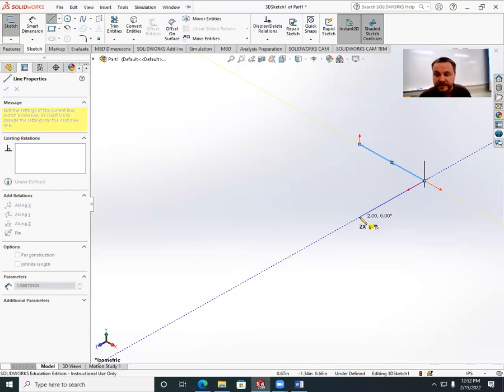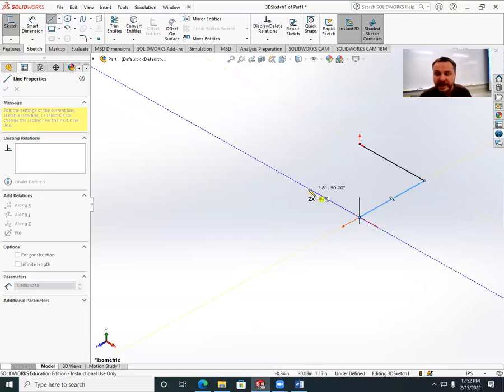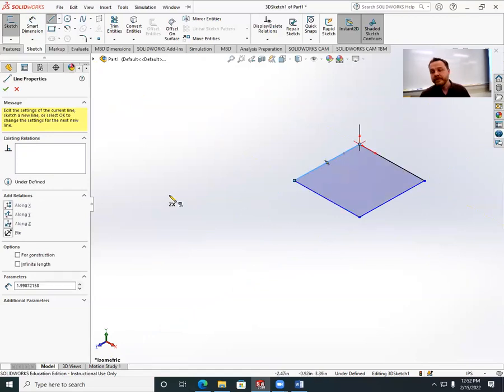If I drop it there, that's going to draw this 2 inches in the Z direction. Then I'm going to draw back up in the X direction. So again, I've tabbed over until I get the ZX direction, roughly 2 inches in the X direction back. And then I'm going to lock those 2 together there, and finish out the contour.